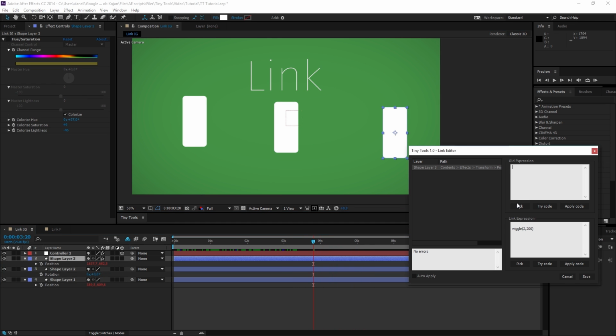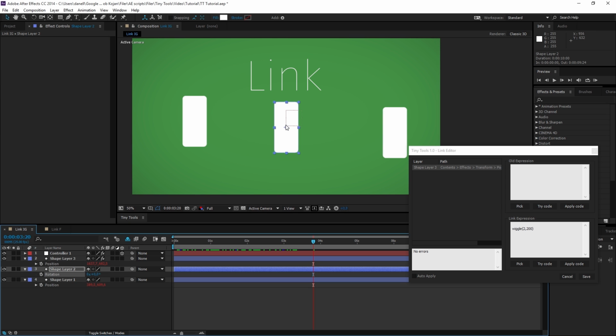We can also pick a property. So if we take the rotation of shape layer 2, press pick, we get that property's values. So we take plus value to still keep the original value and press apply code. So when I rotate the second layer, the shape layer 3 changes its X position.